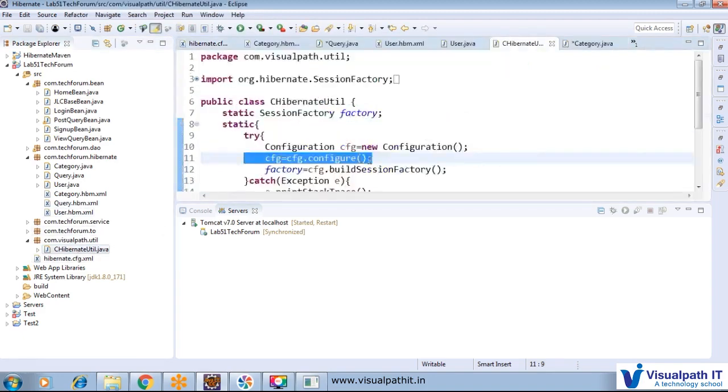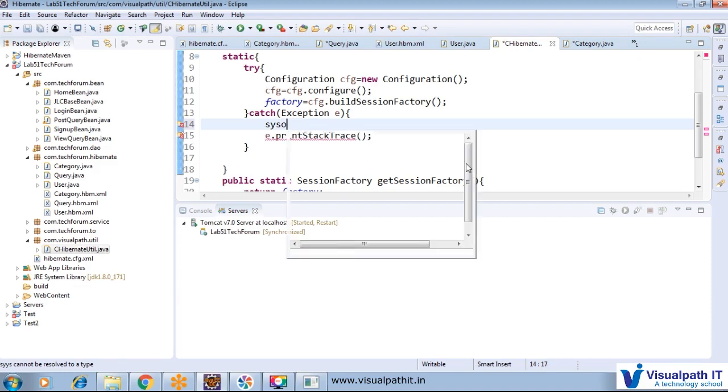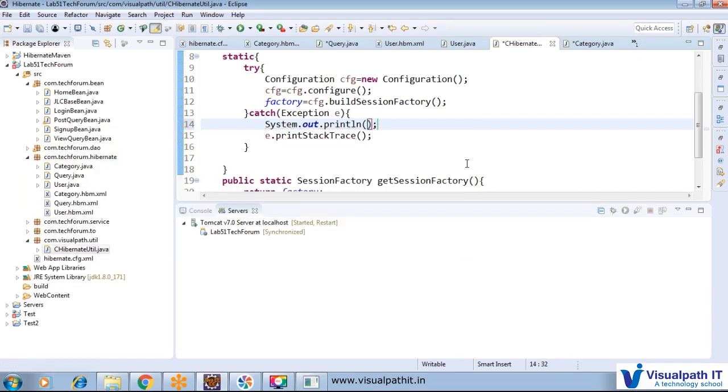Under configuration, we just run the application.